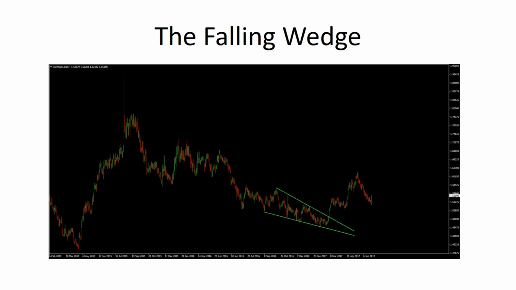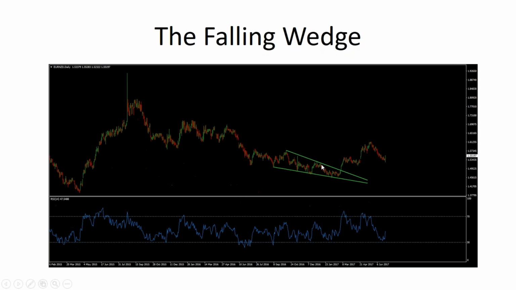So if we're looking at the RSI indicator, we want it to help us spot a potential reversal. And one of the great things that we can use the RSI indicator for is to highlight divergence. So if we look at that same pattern again, but this time with the RSI indicator on, now for those of you who aren't aware, the RSI indicator measures momentum in the market. So when the RSI indicator is along this bottom line, it shows that momentum is oversold and there's a potential reversal higher. And when the RSI indicator is along its upper threshold, it indicates that momentum is overbought and there's a potential of a reversal lower.